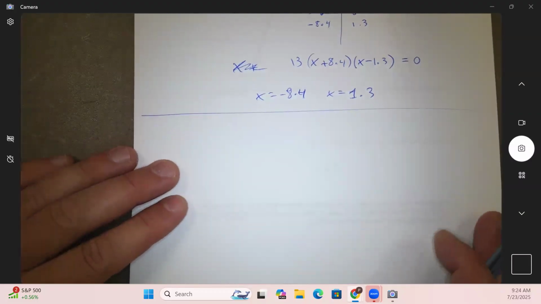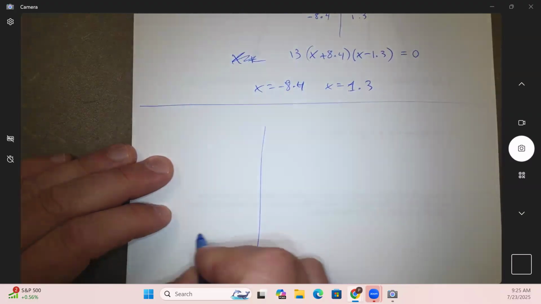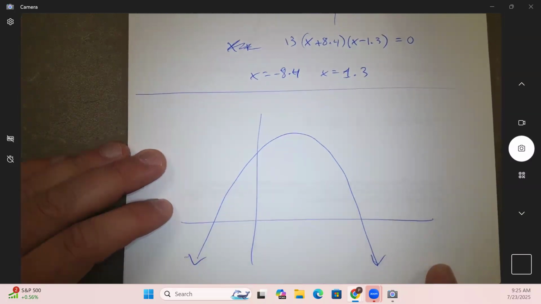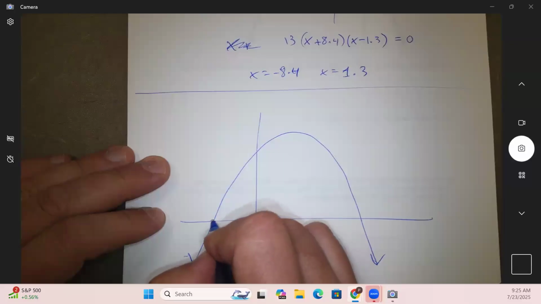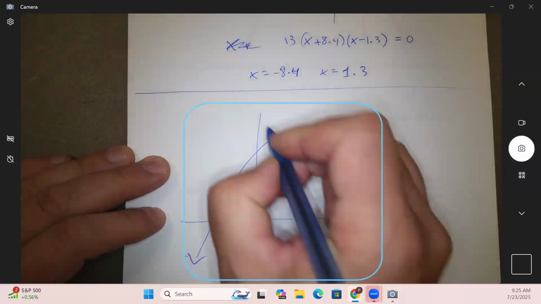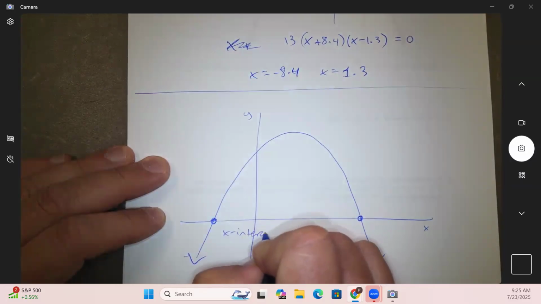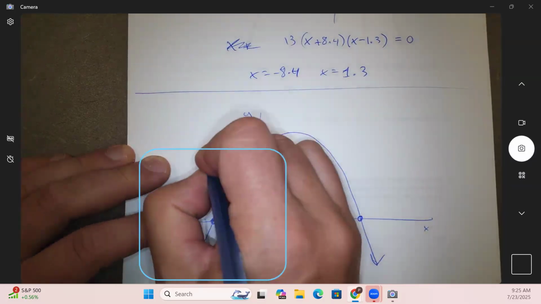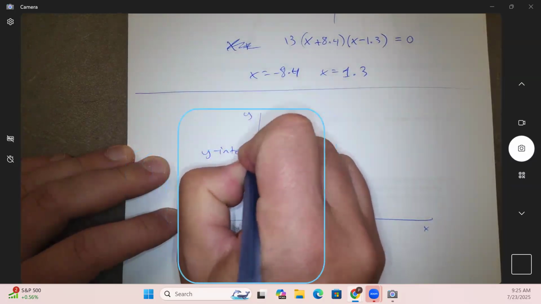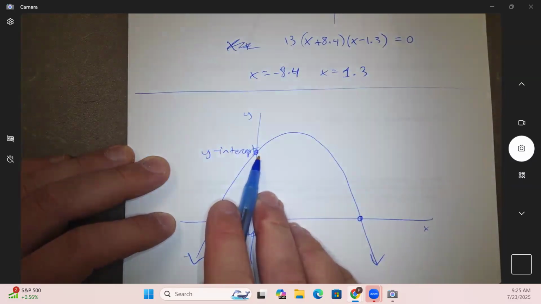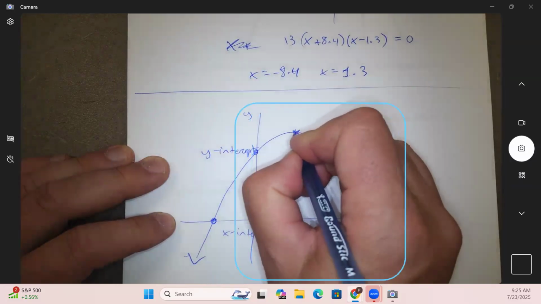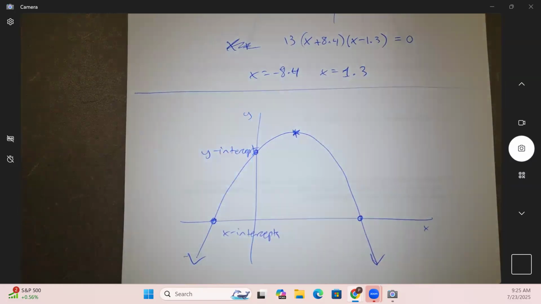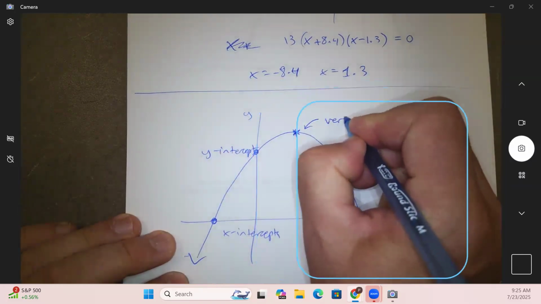Speaking of vertex, if we look at a general quadratic function and we identify those graphical points of interest, we've got the x-intercepts, right? The x values where the output is 0. We've got the y-intercept, the initial value or the point when x equals 0. And we also have the turning point. It's a maximum or it's a minimum, depending if it opens down or opens up. And we call this the vertex.